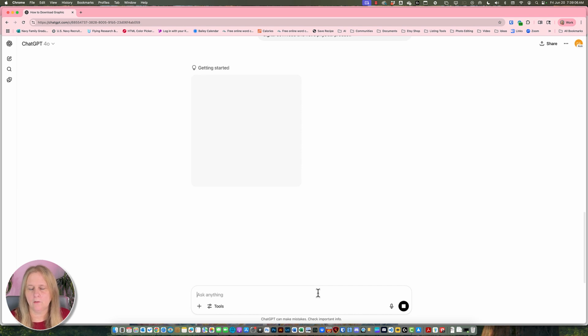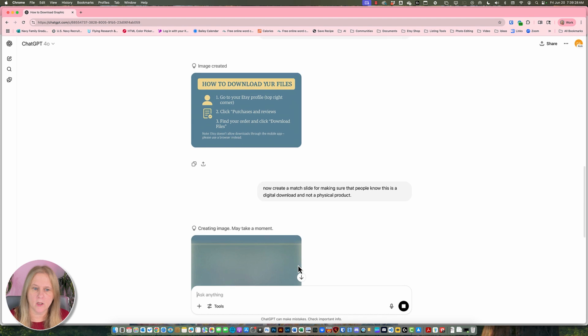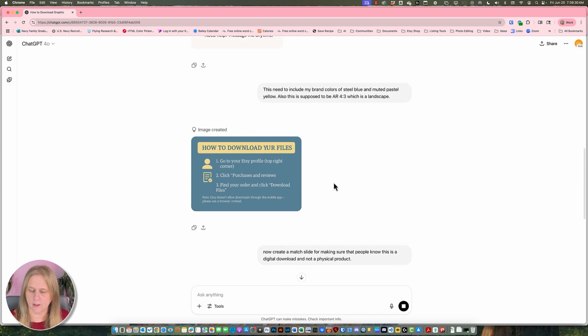Then the subtle variations, for example, if it changes the text font, or if it's messing up and flips the color schemes, I can fix that in Canva. What I'm really looking for here is the main layout with some ideas on wording. If I wanted more wording in this one that's up here, I could ask it to do that.